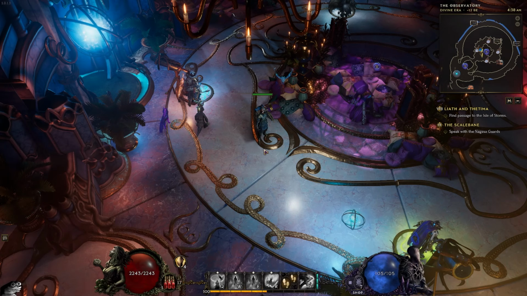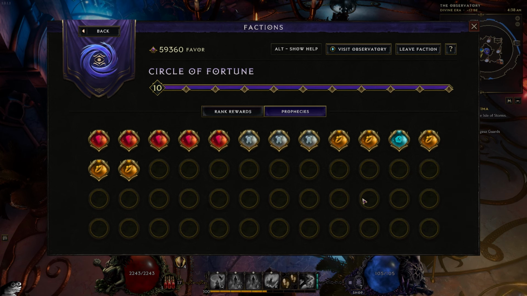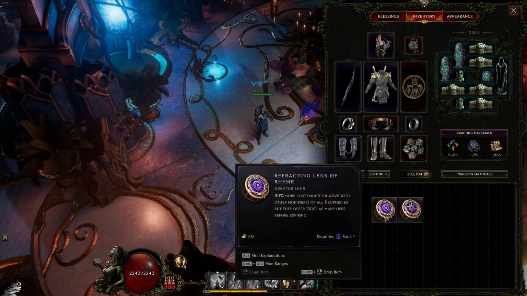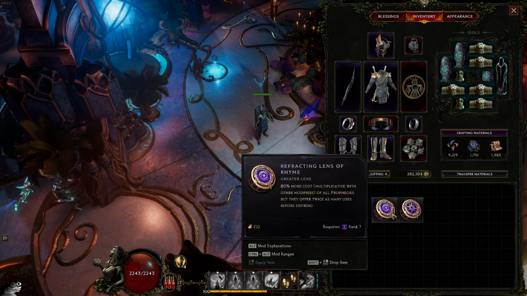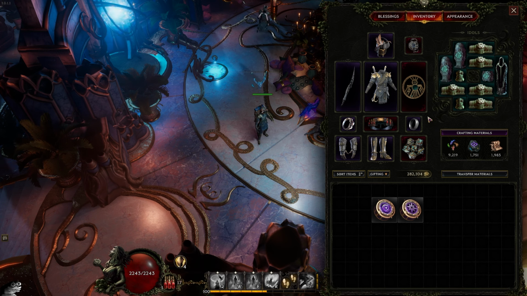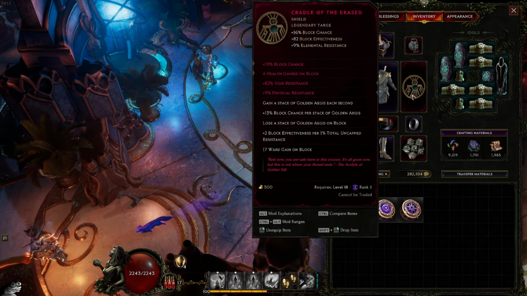So if you are a Circle of Fortune player, you might have noticed that, well, prophecies are very good. Prophecies allow you to very easily go and target farm exactly what you want. And with the use of lenses that we have access to as we get to higher and higher Circle of Fortune ranks, we can very easily get whatever we want with relative ease. So as I mentioned, we are going to use a Cradle the Erase as the example for how you go about farming basically almost everything I'm about to mention.